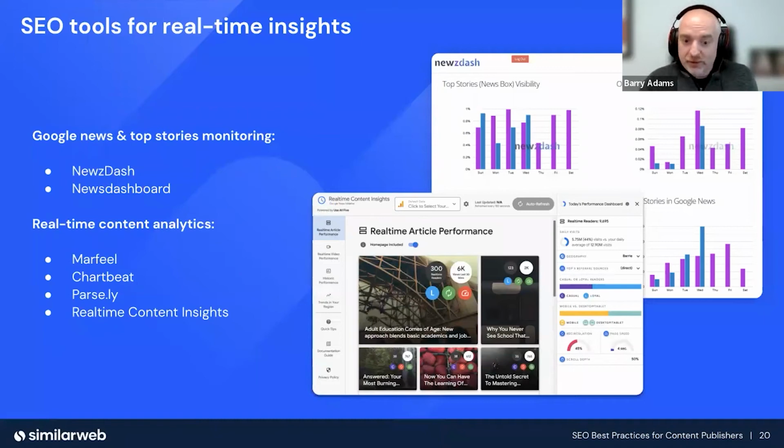And if you use Google Analytics on your website, there's a free tool called the Real-Time Content Insights that you can use and plug in your Google Analytics account to, and it creates a dashboard for you to show you exactly which articles on your website are performing and how users are progressing through your website and where they are coming from.